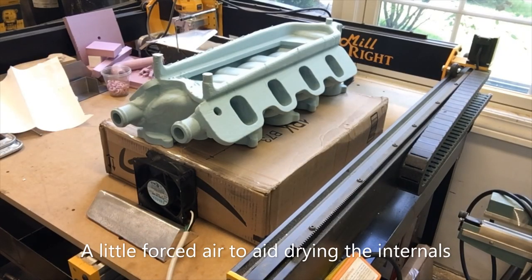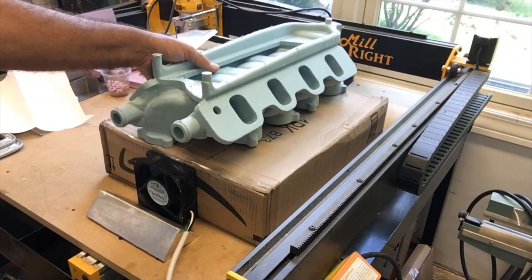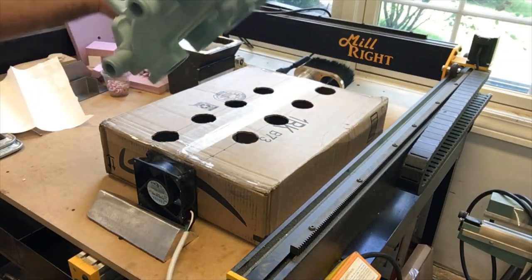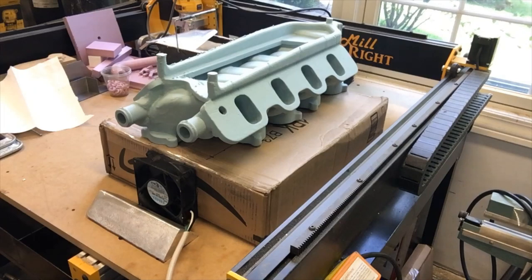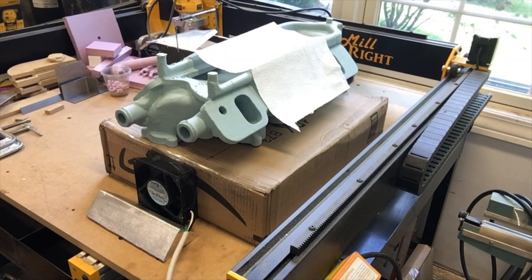Just thought I'd show you folks this little dryer that I made for the internal passages, the runners. All I did was take a box and use it as a plenum, and cut some holes where the intake runner holes were after it was already dry enough on the exterior. Then of course I cut a hole down here for the fan, and when you turn this little muffin fan on, you get pretty good movement.